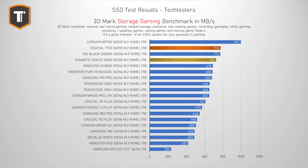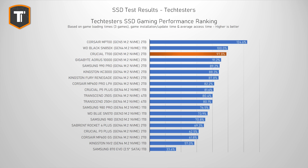When it comes to gaming, the T700 isn't as impressive. Looking at the 3DMark storage test, which combines a lot of gaming-related tasks, it does beat the Aorus 10,000 but only matches the Gen 4 WD SN850X, while the Corsair MP700 managed to do a lot better with the same hardware. In terms of loading times and installation and update times — the gaming results I personally think are most important — it scored about 98% of the fastest Gen 4 drive I've tested, the SN850X, while the Corsair MP700 is a bit over 25% faster. There are no games that will currently show a real-world benefit of this extra speed, but it does feel like there is room for improvement through firmware updates.